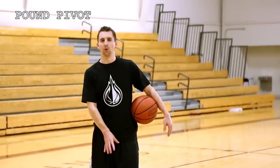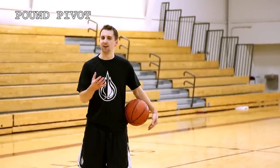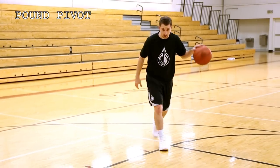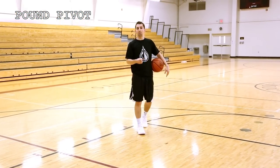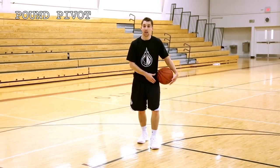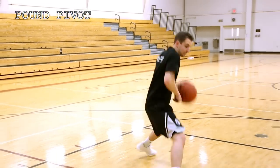Our third Kobe footwork secret is what we call the pound pivot. If I break this down very, very simply and I was attacking to the rim, again, as simple as you can possibly think, I'm just running left, right as I get to the rim to the finish. In a pound pivot, one of Kobe's signature moves, he never stopped until he'd already picked up the ball. And what I mean by that is he would be left, right, left, stop.